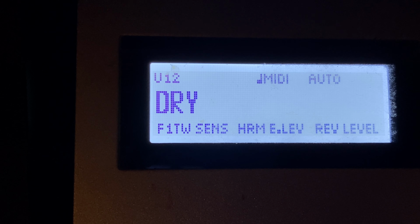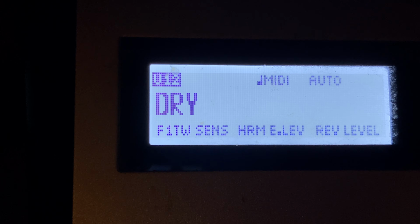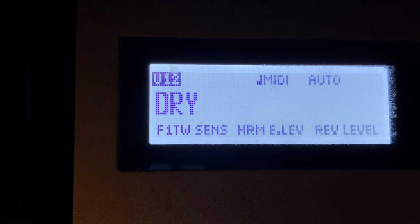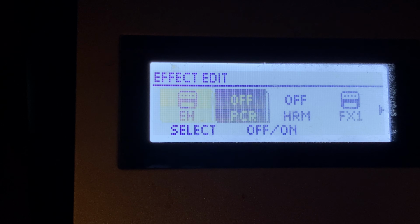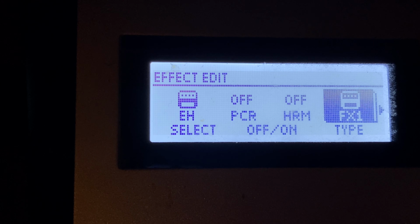This is my dry, where when I go into the other mode, I've got a distortion here where the distortion's on 100. Let's just go in and have a quick look. We're going to go along to the distortion block.